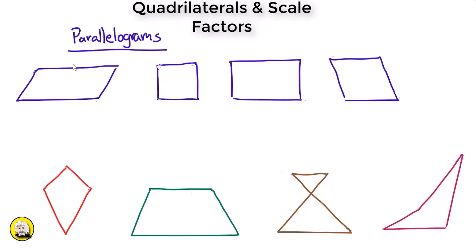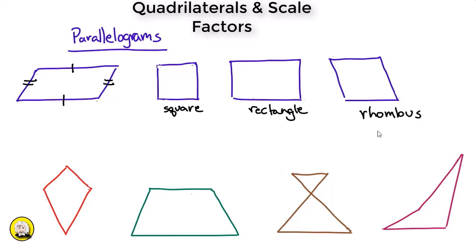Now, parallelogram, traditionally you would think of just this. Two parallel sides where each pair is at a different angle and a different side length potentially. That is the traditional parallelogram. However, there are several other shapes that fit within the family of parallelograms. For example, a square, a rectangle, and a rhombus.